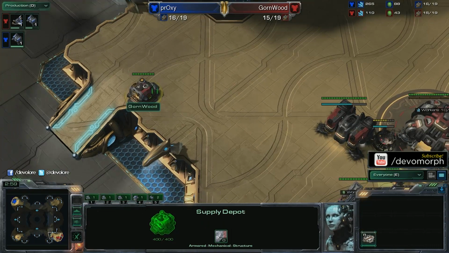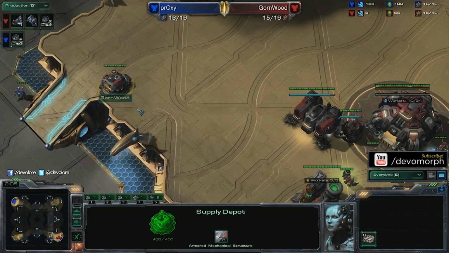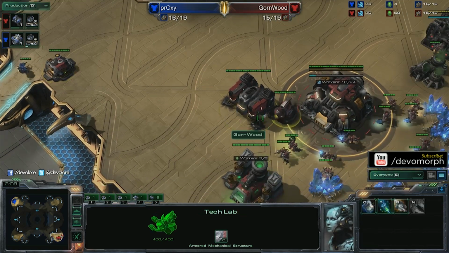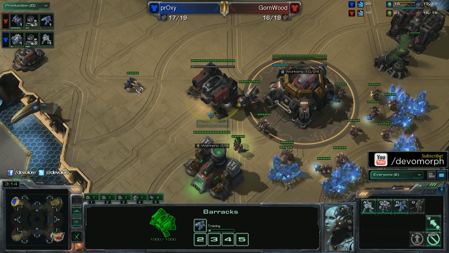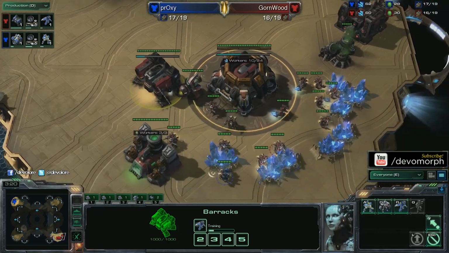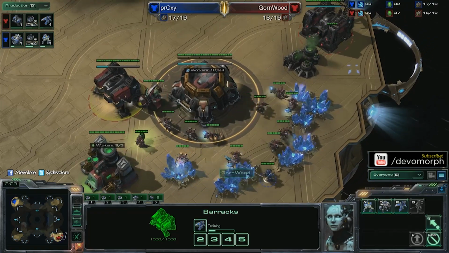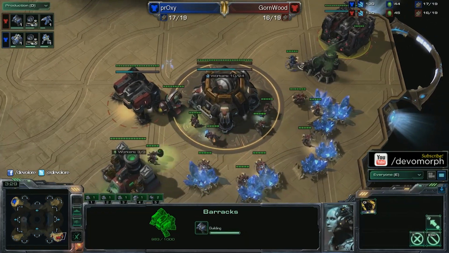Whereas down here with this supply depot, well, I would have said with the supply depot up by the ramp, I would have been expecting a wall in, but then he's actually decided to build his tech lab on his barracks all the way back here. He's actually going for a very fast Reaper. And he's showing that something is building, and he's now shown that tech lab as well. That has been scouted. He's going to see this second barracks up over here as well.